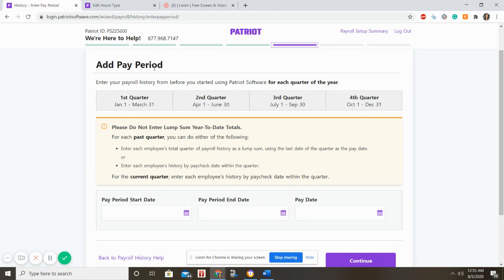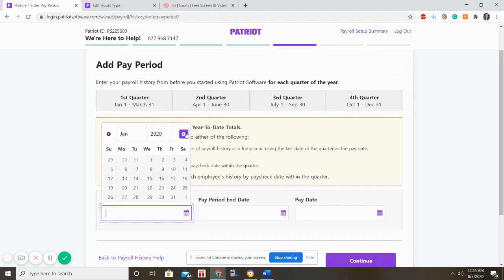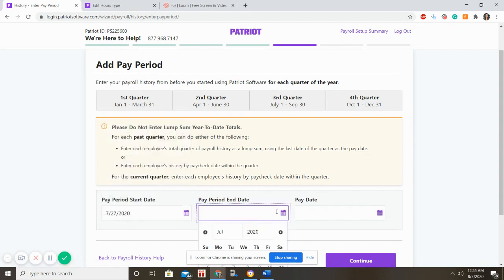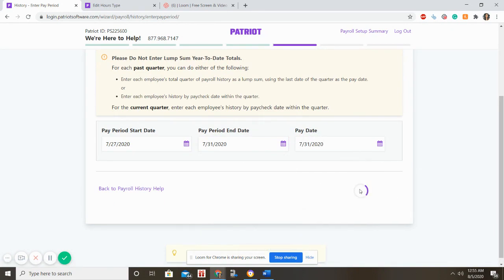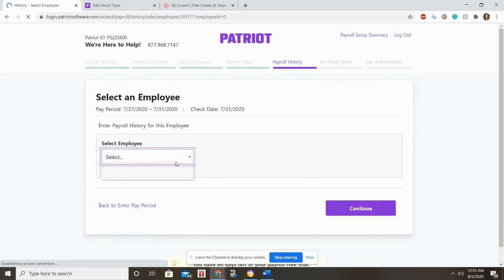So here we'll need to select the pay period start date. We're just going to say July 27th through July 31st, and we're going to make July 31st the pay date. And we're going to click continue, and it wants us to select an employee.